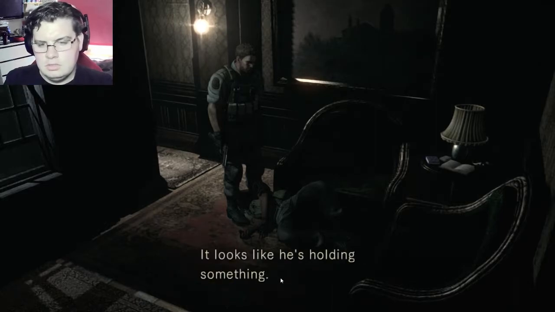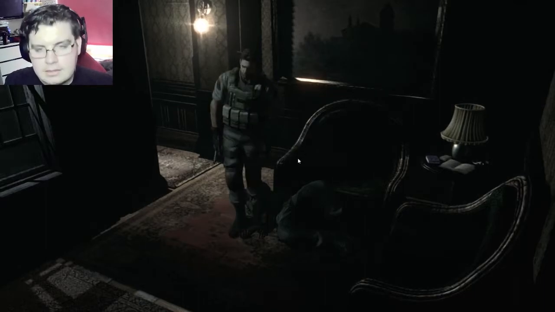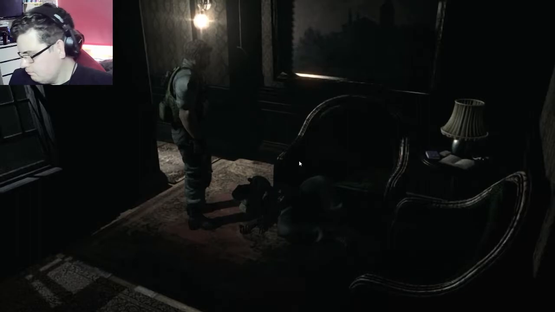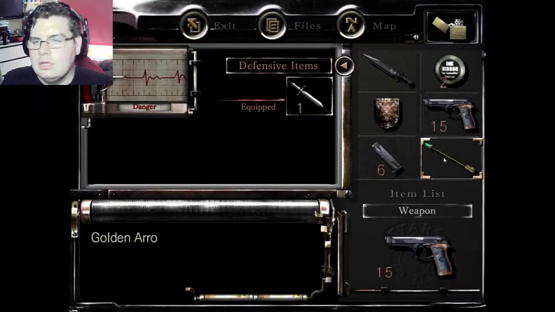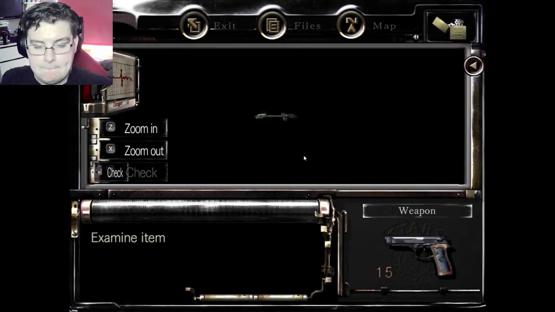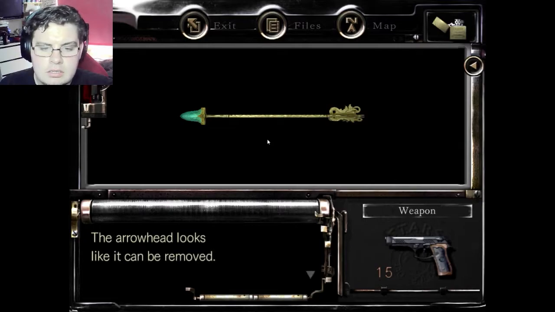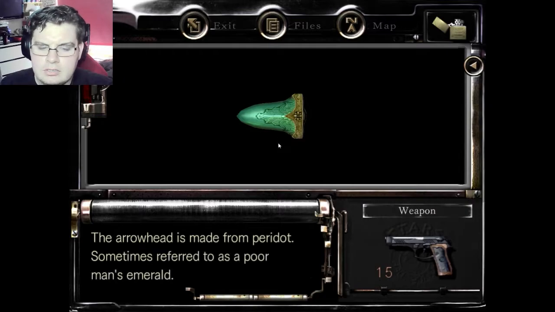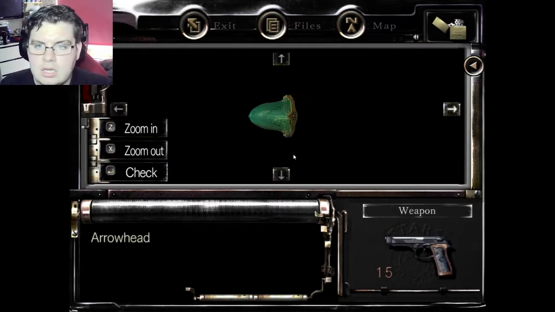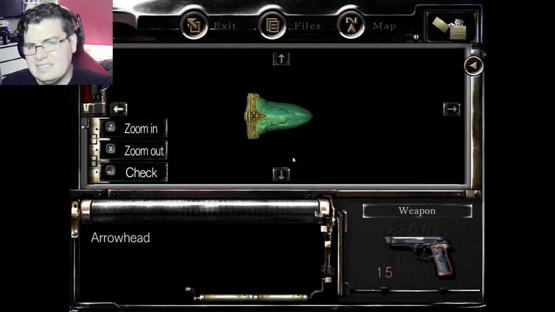Kenneth! Holding something. Okay. Was that it? Hang on. So you get... Okay, and the other thing I... Oh, that was the other thing I needed to do, was to examine this. Because apparently I can get just the arrowhead. Peridot, sometimes referred to as a poor man's emerald. Okay. Is there a point to... point. I get it.